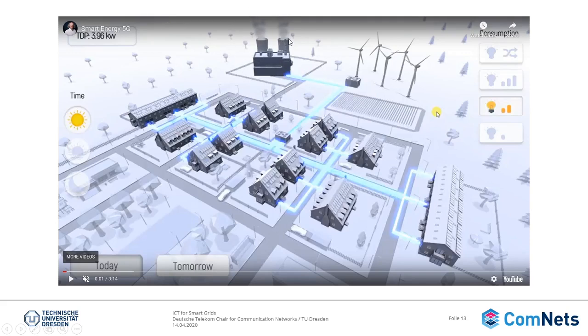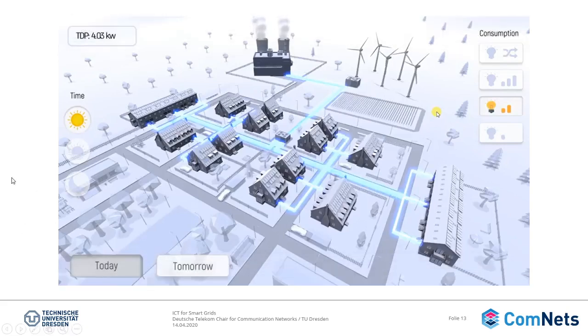Now, in this video, you have the utility grid generating energy via coal. So you have here the CO2 emissions, right? And you have the scenario of today, the architecture of the power grid today, which is a centralized architecture with the utility company generating the power. And you have here the transmission network. We assume the transmission network ends at this breaker here. So you then can distribute the power between the different households, right?